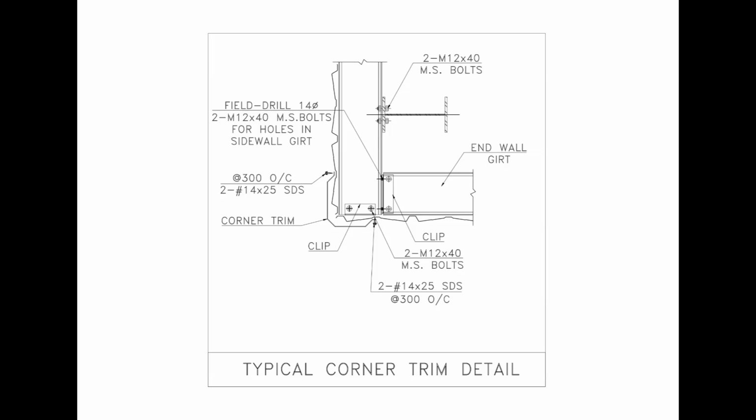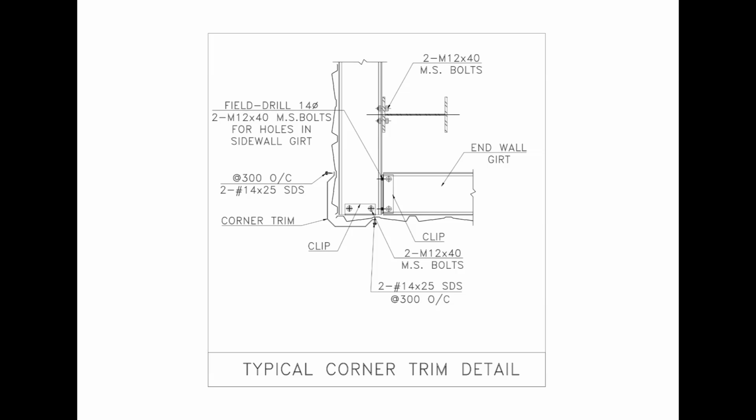Self-drilling screws, or SDS fasteners, are provided at the specified spacing to secure the trim and sheeting arrangement. This detail is important for both appearance and weather protection. It provides a clean finish corner while helping to protect the junction between the two wall cladding surfaces from direct weather exposure. With this, we have completed the first 20 drawings of this general arrangement drawing package.